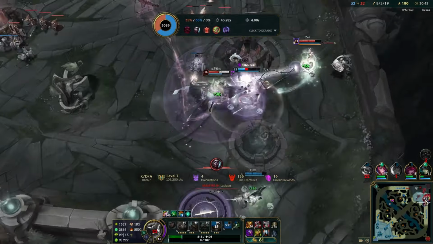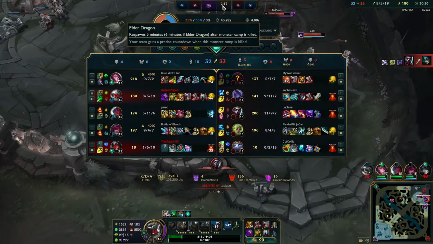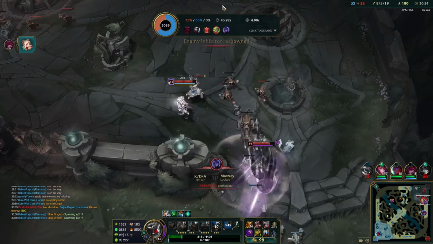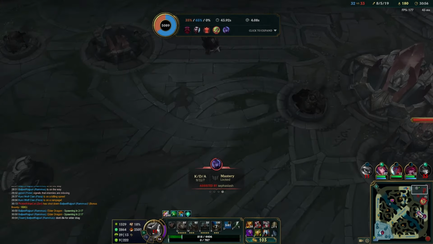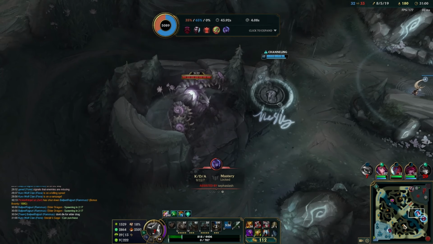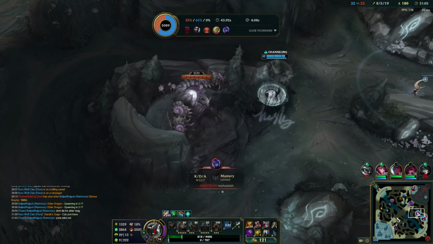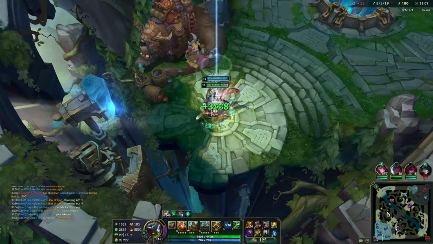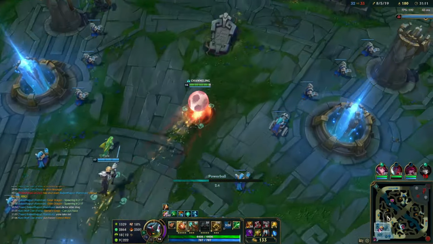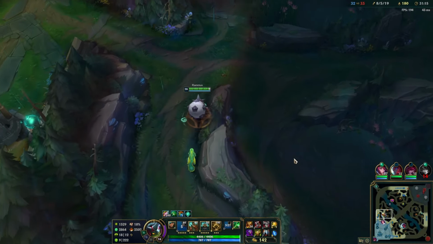Oh, my team overstayed. Well, that's a huge overstay. Okay. Don't die for Elder Drag. Gonna take red. I'll go take blue. This champion is awesome. So much fun.